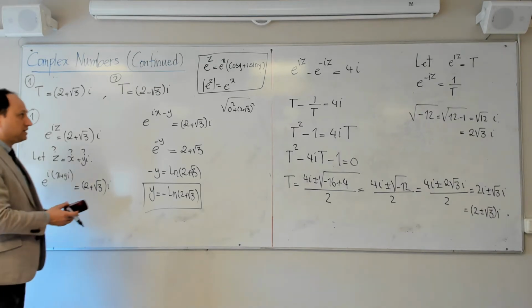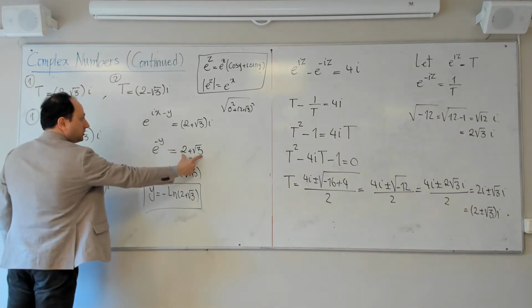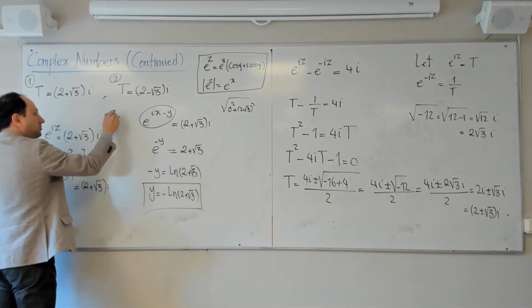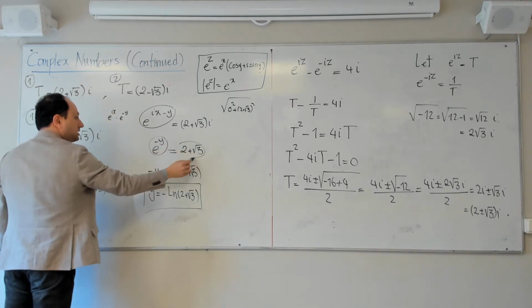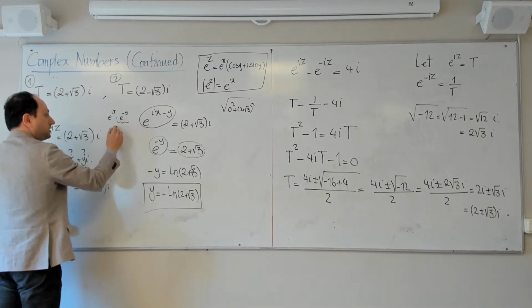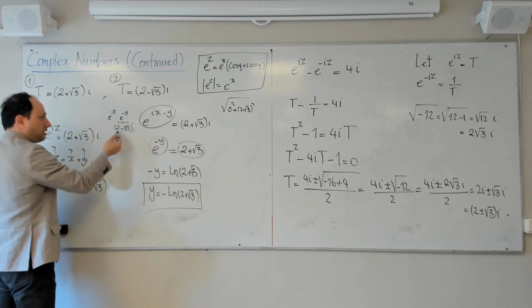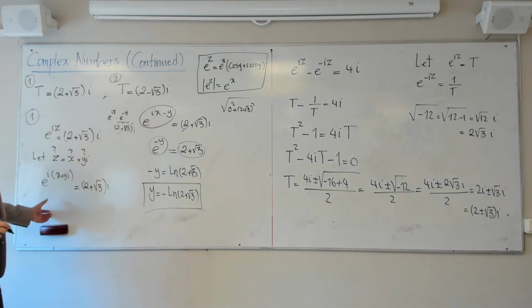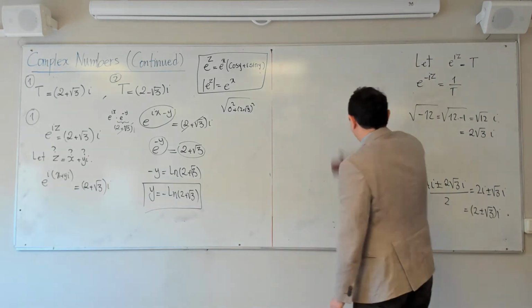That is also easy, yes? Because what I can do, e to the power of minus y is this number. But this number can be written as e to power ix multiplied by e to power minus y. But e to power minus y is this number. So instead of this expression, I put 2 plus square root of 3 times i. And then I can simplify this with that. Then e to power ix becomes i. Yes? So now I need to solve that one. So it is not that easy, you know. You need to do a lot of things.